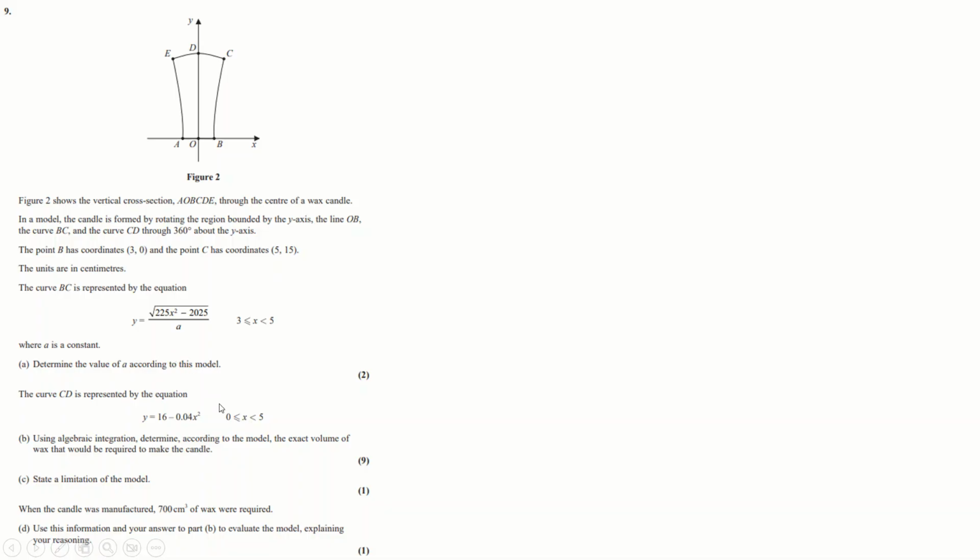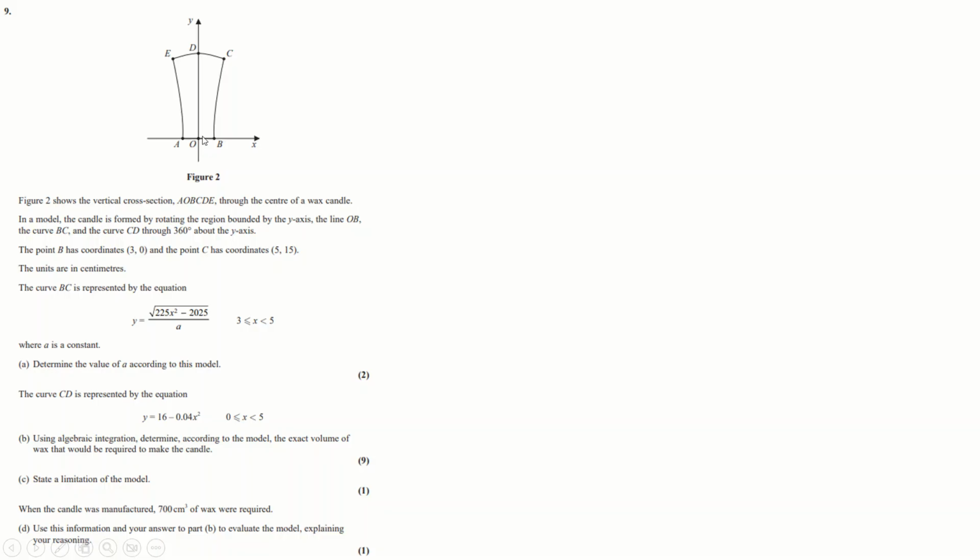Apologies for making this so small, just did want to fit it onto one page. I think you can just about read this though. We've got a curve here which is modeling a candle. You're going to rotate it around the y-axis to kind of model that when you integrate, so that's fine. We've got equation BC is this, and the first bit is find A.